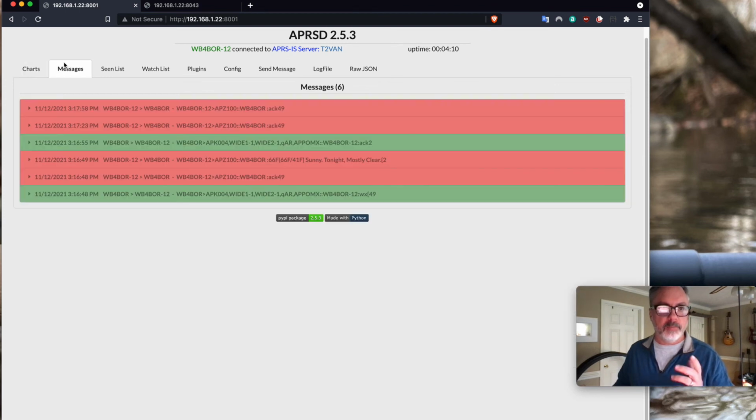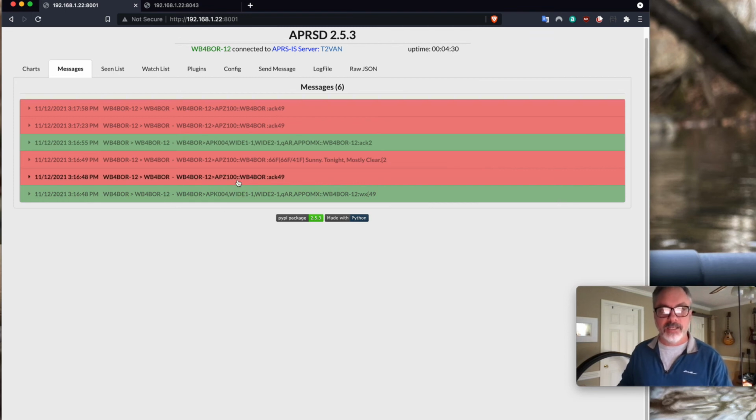So let's go to the Messages tab. This Messages tab is a list of all the messages that APRSD has sent and received since it started. So all the green items here are messages that APRSD has received directed to it, which is WB4BOR-12.